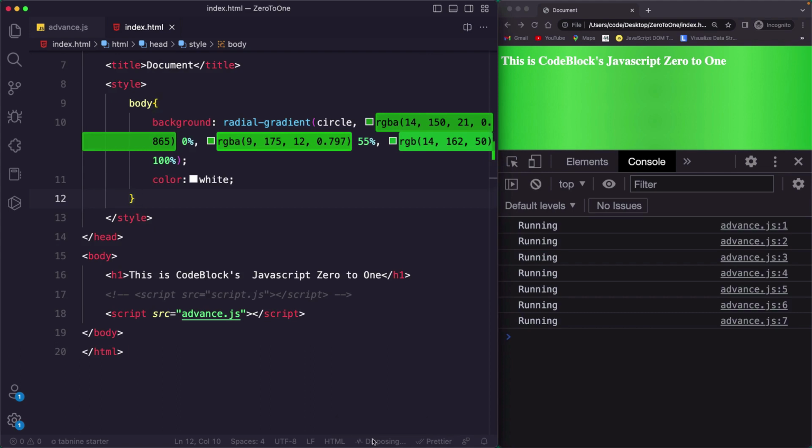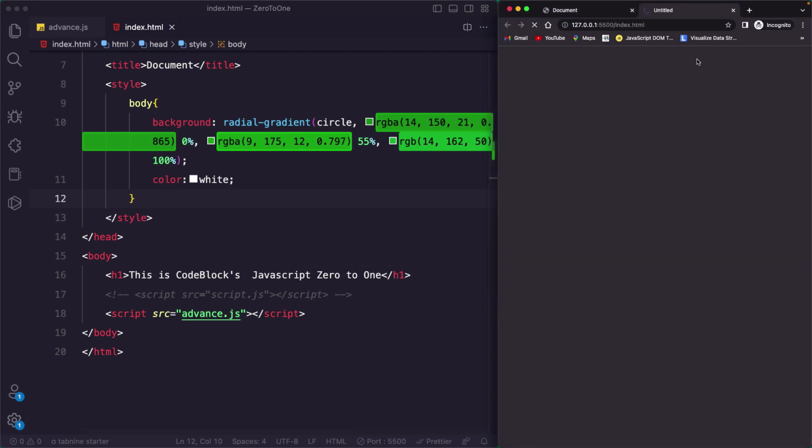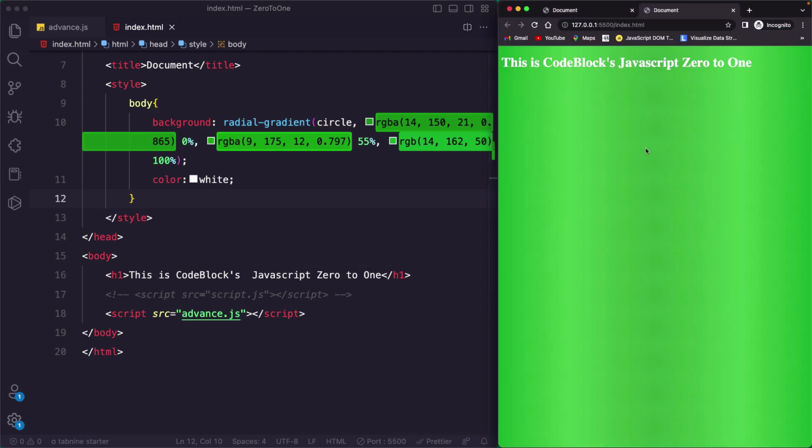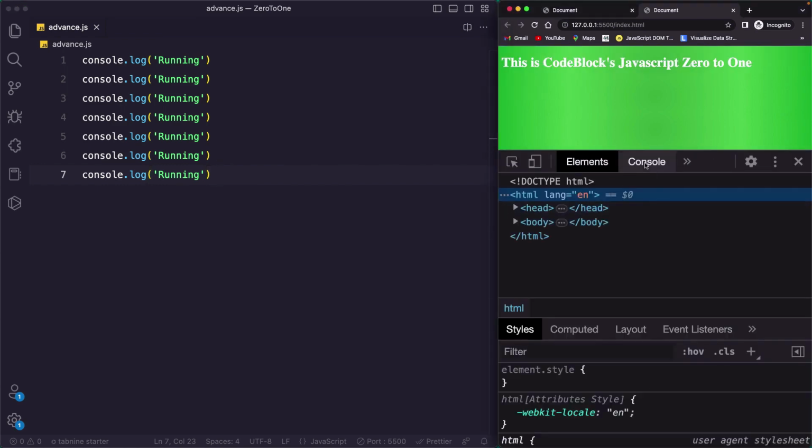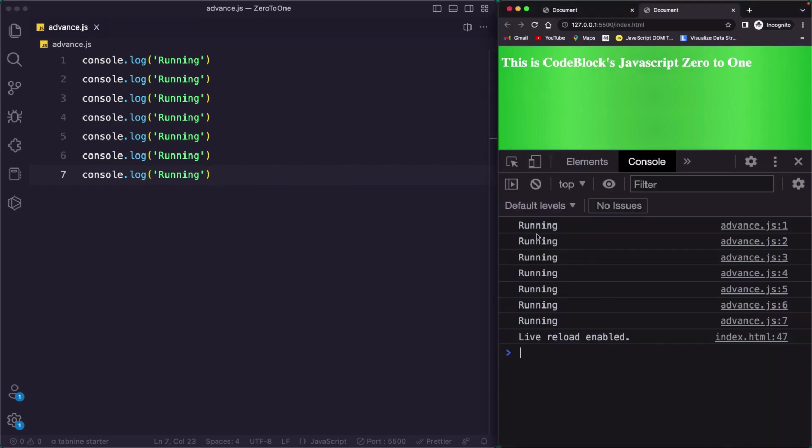Let me close the live server first. See, you can find this link of go live. Just click it and wait. And now you see that a live server is open. Now if you close this index.html real quick, and now I'm going to right click, inspect, console, and you see that it automatically ran. Okay, so the code automatically got executed.